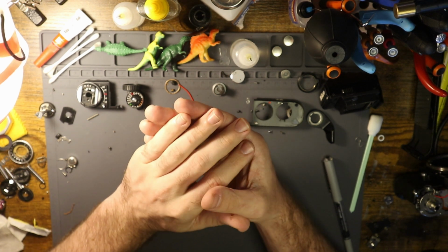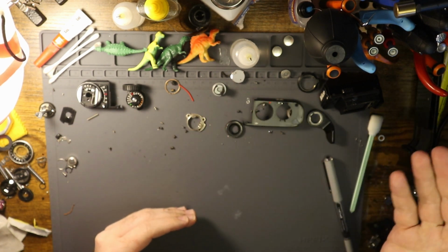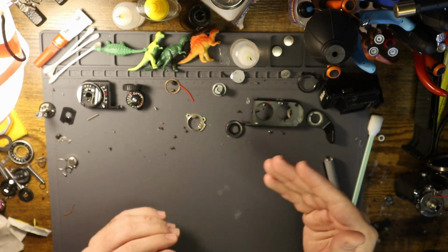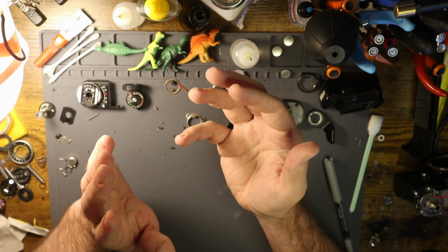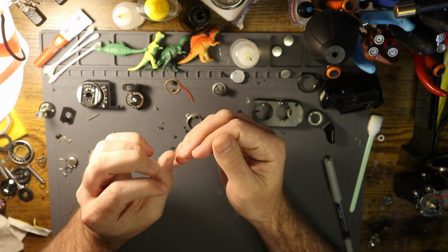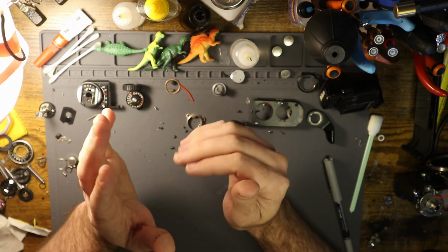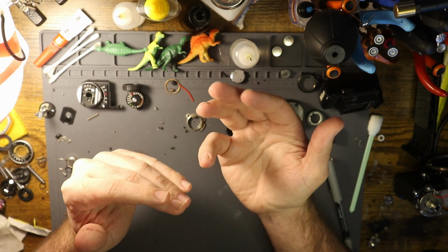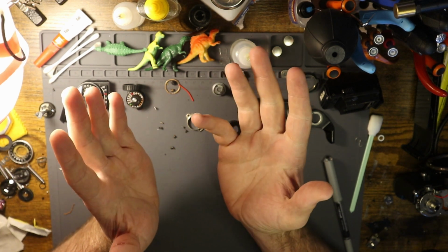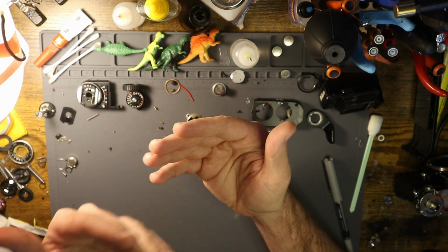And the problem too is that the autofocus really made it a lot easier for professionals to use cameras, because that's one less thing you have to worry about, getting focus. And as that developed, Olympus just kind of got left behind. And a lot of manual camera lines were at that point dead by 1989. But Olympus was still out here churning out manual focusing cameras, which is fine, because I think that they hold up a lot better than a Minolta Maxim. I'd much prefer to shoot with an OM1 than a Minolta Maxim. But the point being is, at that time, people were wanting the new thing. Like, you think about people now.